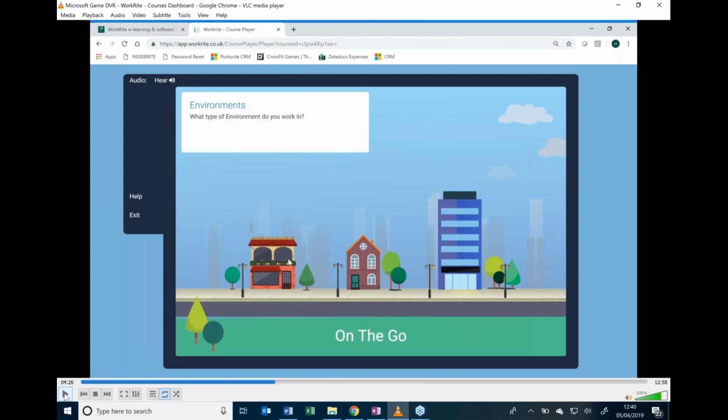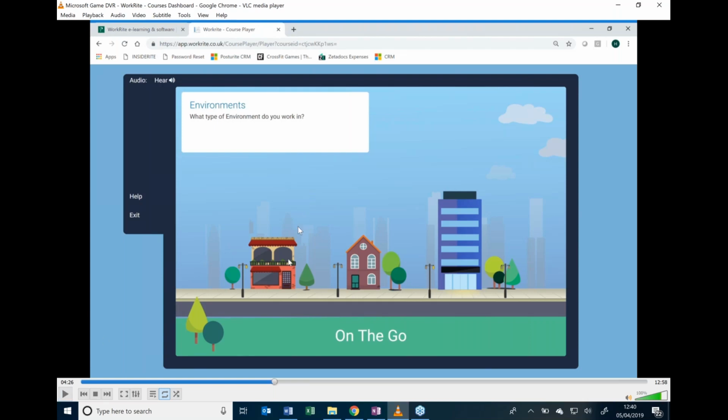Now, this is the really, really important page here. This is where the user's journey can go off in a number of different directions. I've paused the screen again, purely because I need to discuss the options that we have here. Up to this point, everybody, regardless of the way they work, has been going through the same core training. So there would be no differences other than selecting the type of chair they're sitting on, but there'd be no other differences to the education that they've received up to this point.